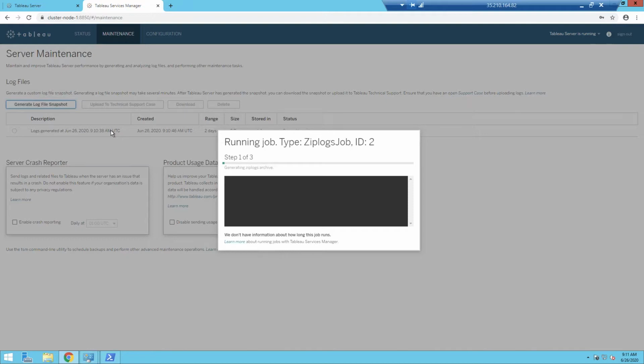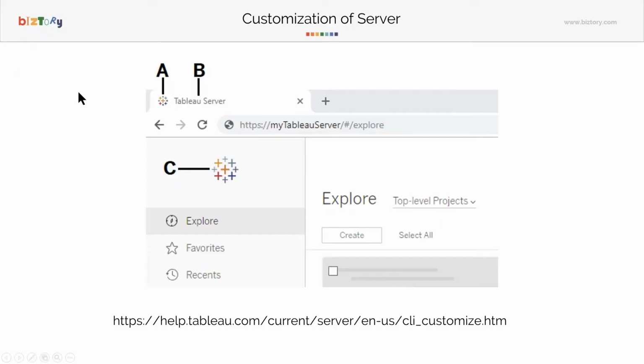But this is important to note because every time you have an issue with Tableau and you contact your Tableau partner, you contact Bistro, or you contact Tableau directly, the first thing that is going to be asked for is your log files. So you can actually create the logs right here in this interface for whatever date period you wanted. So I said 2 days, you can set 4 days, whatever you would like. As long as the logs have not been cleaned up, you can create these zip logs for that time period. And then you can easily just upload it from here to your technical support case. And you can also download the zip log from there.